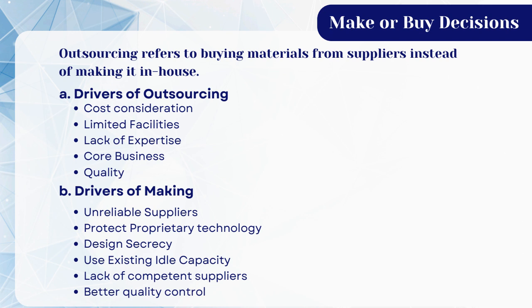Okay, some of the drivers for making, meaning making internally or in-house. If you have suppliers that are unreliable, if your shipments or your products, components start arriving late, incomplete, damaged, you have to constantly follow up, communication is lacking, then it probably is a better option to bring this in-house, to insource as opposed to outsource.